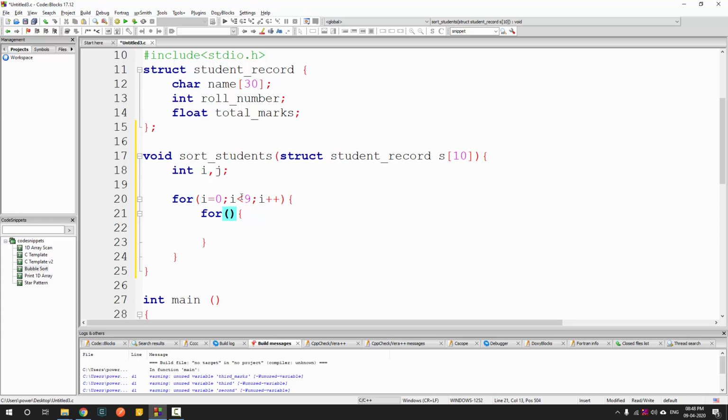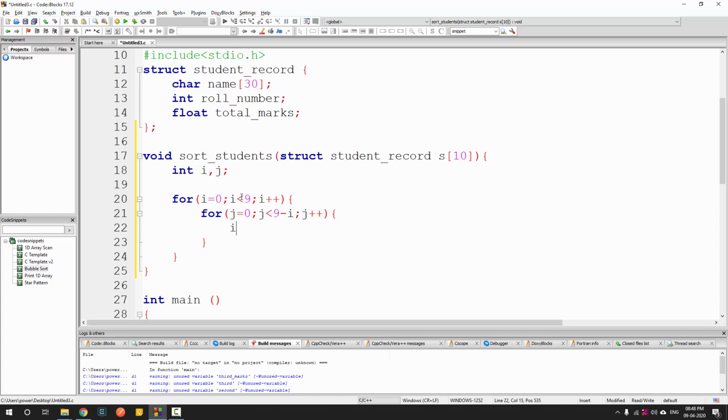And then here it will be for j equal to 0 and j less than, now here also it was n minus 1 minus i, right? If you refer to the sorting task, you will see why we have done that. I have explained it there. So n minus 1, 10 minus 1, that is 9, so 9 minus i. This was what we derived there, and then j plus plus. So these are the two optimized for loops for the bubble sorting.